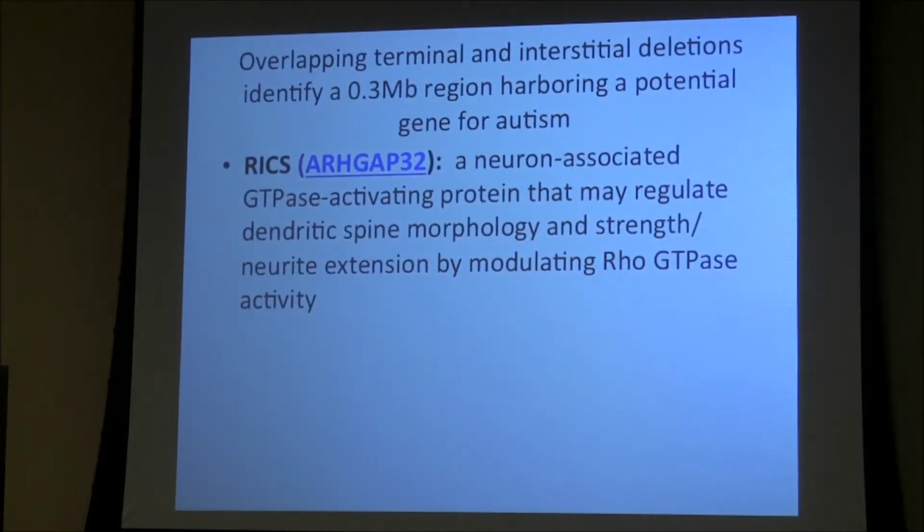And when you look closely at that very small region, there are only just a few genes. And one of them happens to be a gene that is already well studied, in particular by a group from Japan that I am now collaborating with, a gene that has a few different names. But basically what this gene does is it regulates the formation of synapses or neurons, how they connect through some very complex biochemical pathways.